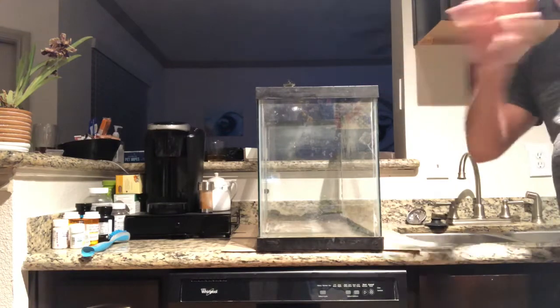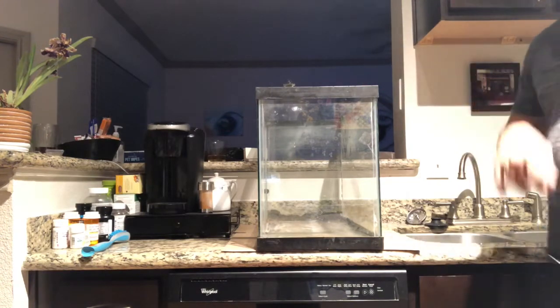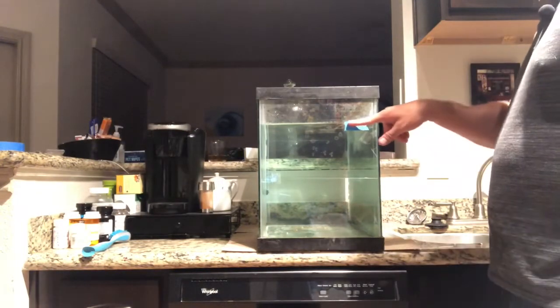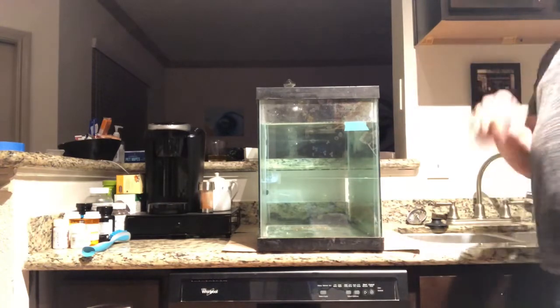So I'm going to go ahead and get that ready. We're going to get this filled up and get this water test started. All right, guys, now if after a few hours your water level is still where you have marked it, you can move on to the next step.